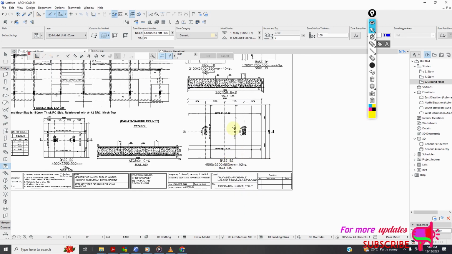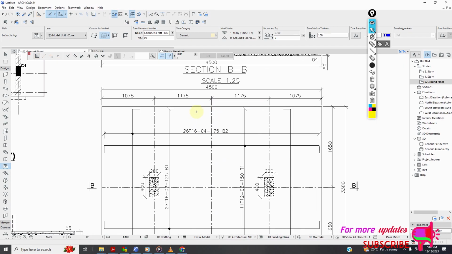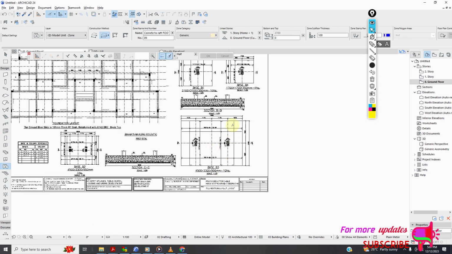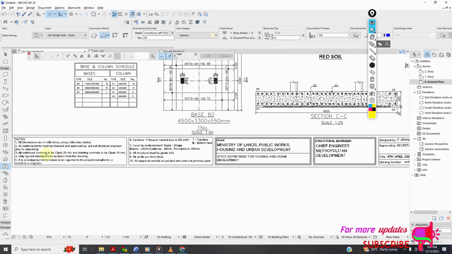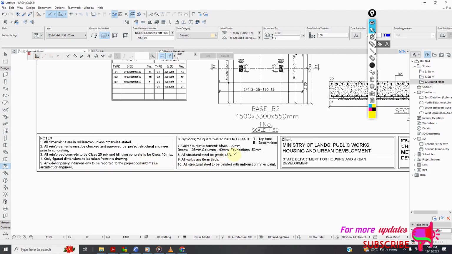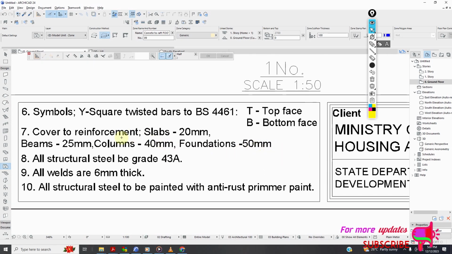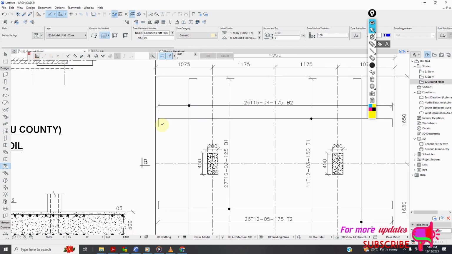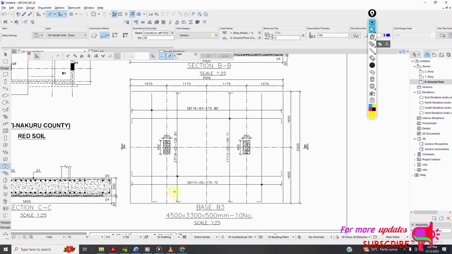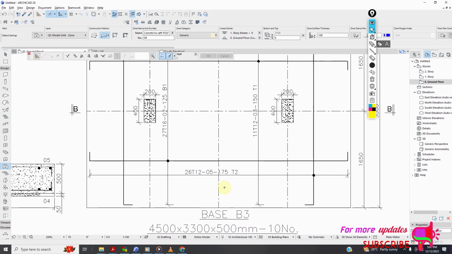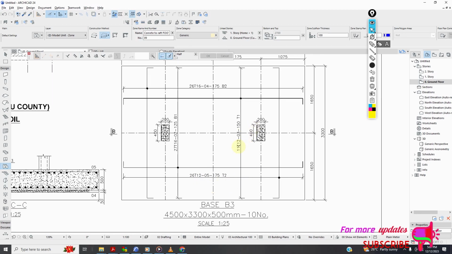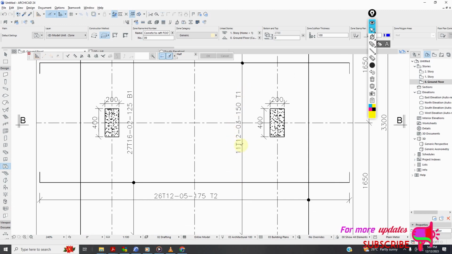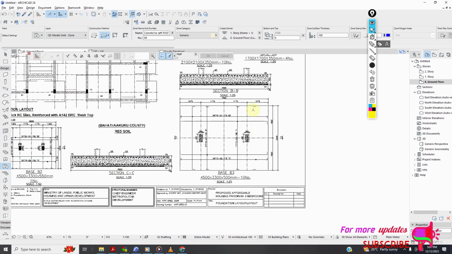Okay, so from the engineer's specifications, the foundation footing has a clear cover of 50 millimeters, as you can see here. Cover to reinforcement is 50 millimeters. We can determine the length of these rebars, and we already know that the number of these rebars spanning this way is 26 T12, and the number spanning the other way is 11 T12, as you can see here from the picture. So we need to determine the length.